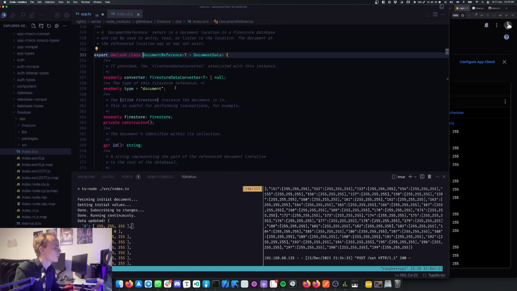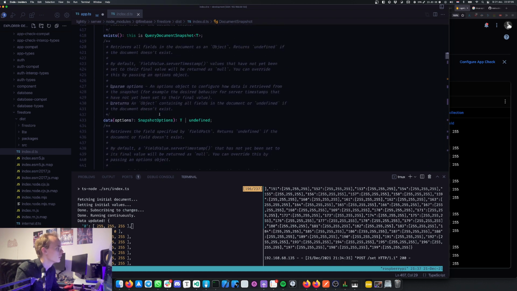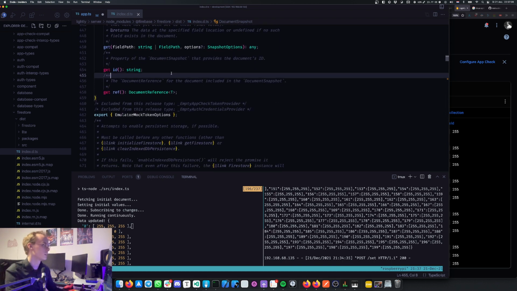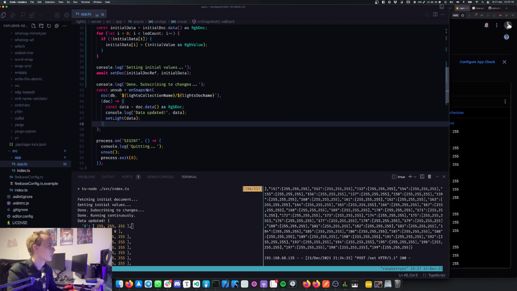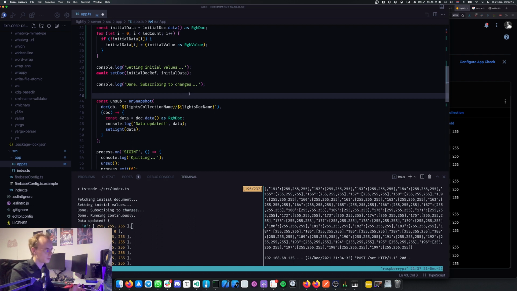Document reference, sorry, document snapshot, that was correct. Metadata, exists, data, get. Yeah, no, that's not what I mean. Okay, new plan, add a bit of state. Let last doc be of type, so that would be a document.